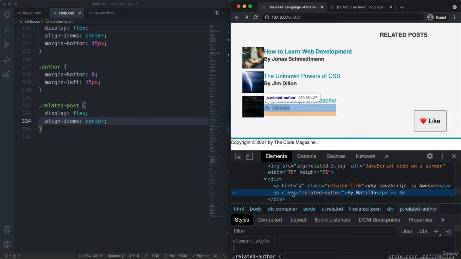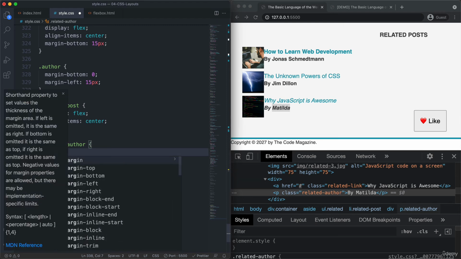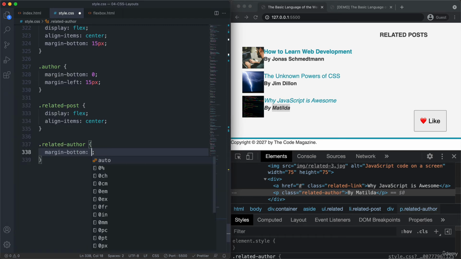So in this case, we still have this problem that by default, we assigned a margin bottom to the paragraphs. So let's get this related author here and remove that. So related author, and then let's say margin bottom and put it back to 0.